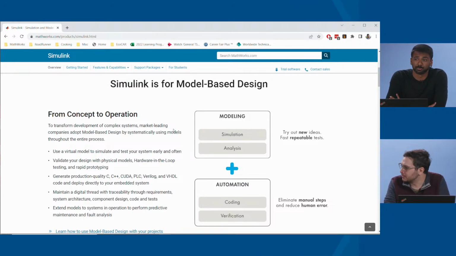Yeah, so there's two parts to this, right? There's modeling, which is the simulation part, where you create these models, you run simulations, you can perform analysis. What's the fuel economy of this car going to look like once it gets into production one day? And then there's the second part, which is automation. In that part, you get coding and verification. So instead of writing code manually, you remove errors from the process by automatically generating code using MathWorks products. And then you can verify and validate all this code before going into production with the thing that you're manufacturing.